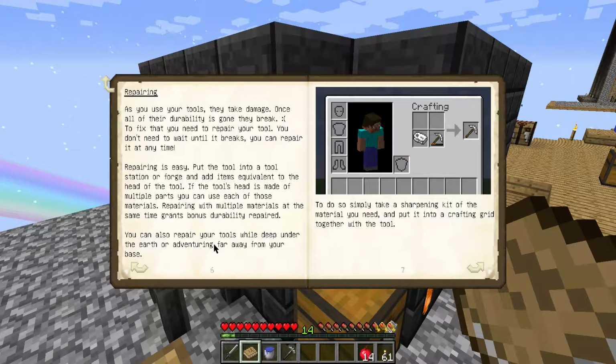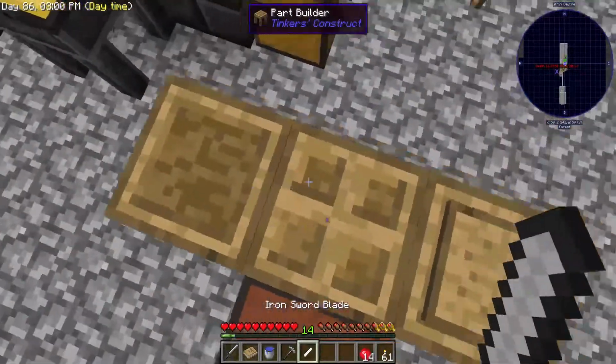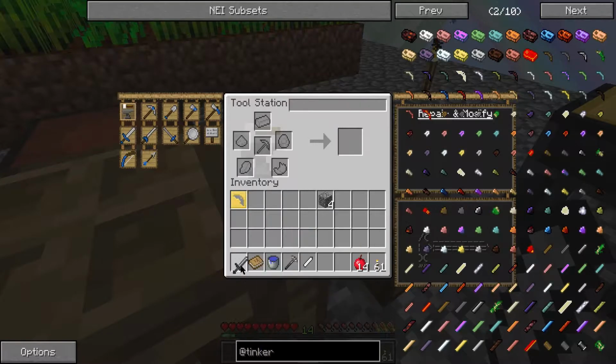You can also repair your tools while deep under the earth or venturing far away from your base. To do so, take a sharpening kit of the material you'll need. Put it in the crafting grid together with the tool. Okay, so that's pretty simple. That's like an on-the-go sort of replacement instead of coming back up and fixing it.